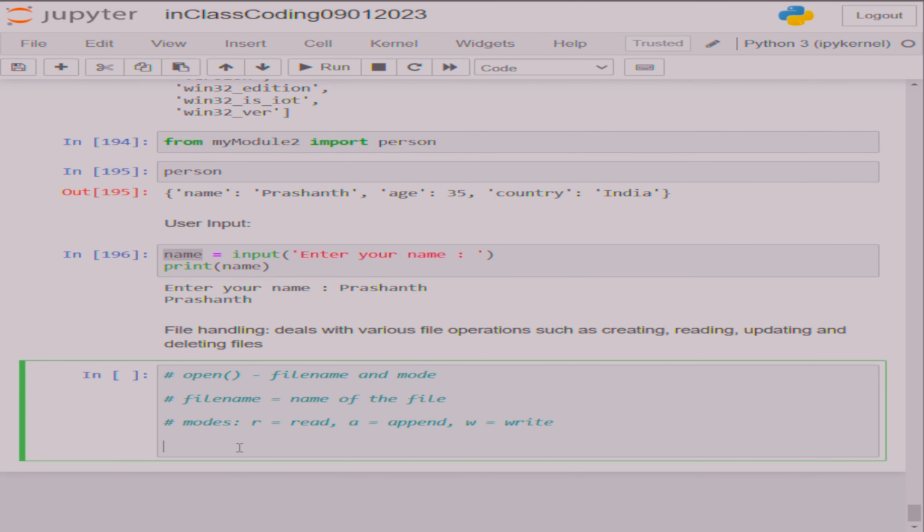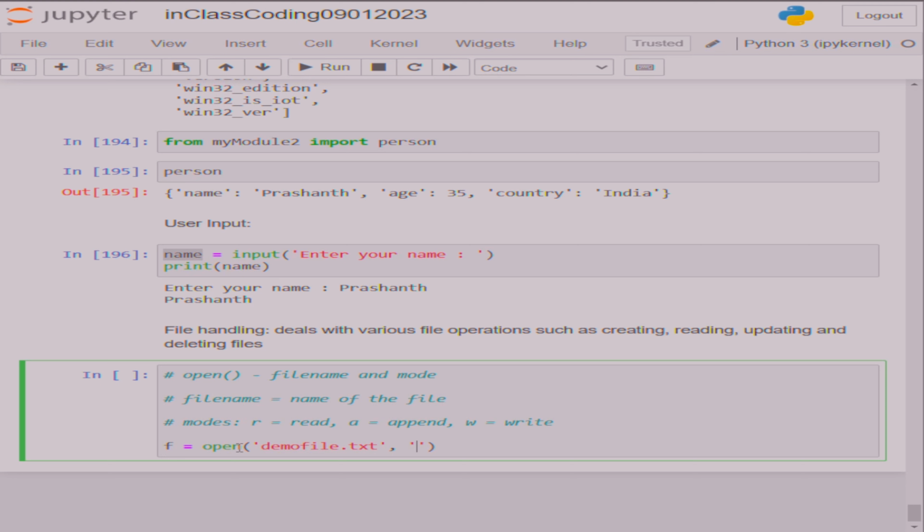I'll say f is equal to open, opening a file by the name demo file dot txt. Normally you will use an extension, that's txt, and you will say whether you want to read or write.